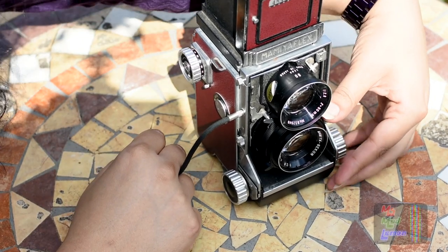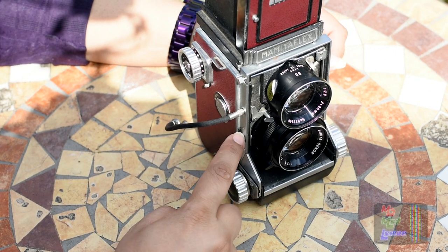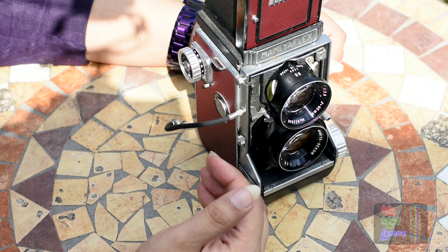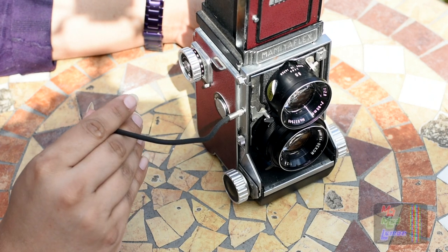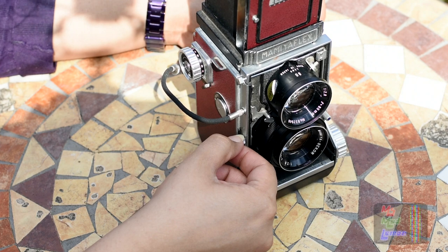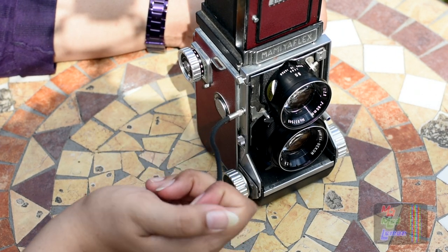So I'll cock the shutter here. And you can either do the normal way here, which would shake the camera more, or you could just do this, which, you don't have direct contact with the camera, so you don't have a chance of wobbling it. So that's the good thing about this.